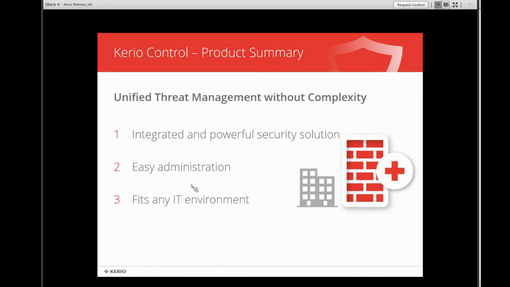So, the summary overview: three main points of Kerio Control UTM. First of all, it is a complete security system, including the firewall, the router, IDS, the intrusion detection and prevention system, gateway antivirus, a VPN server, content filtering system, and even more.